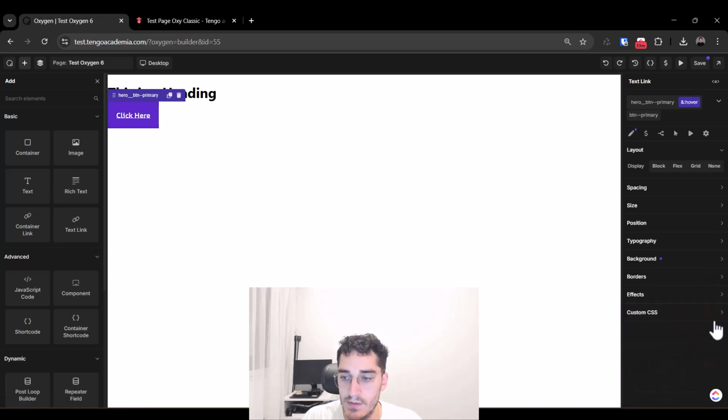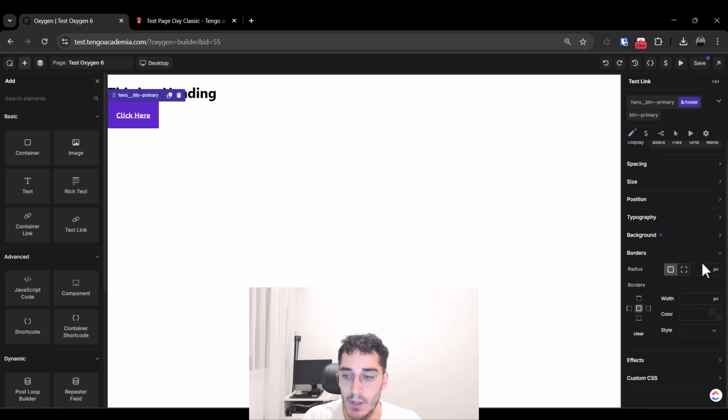And you have the styles like the others elements, like the others builders. So if we want to work with the radius, we can do that, and we have 30 of radius, I think, on hover.